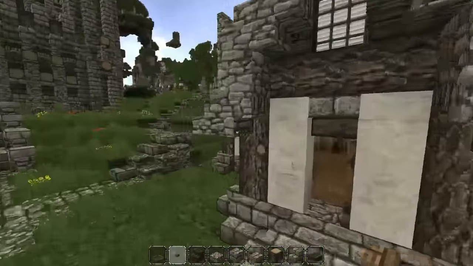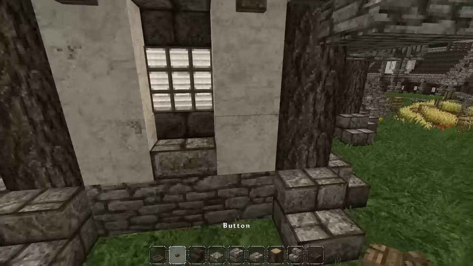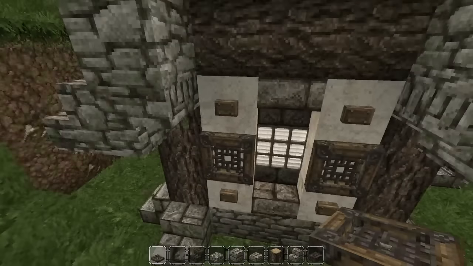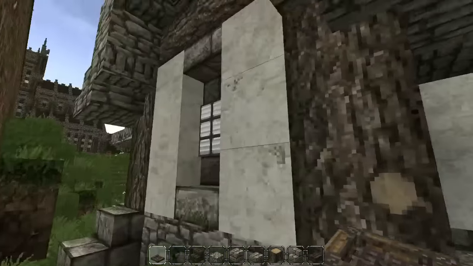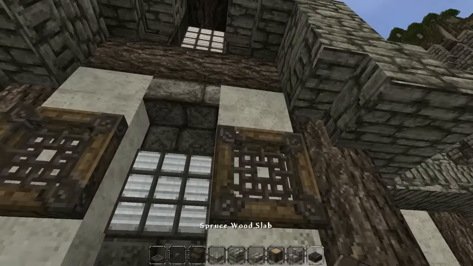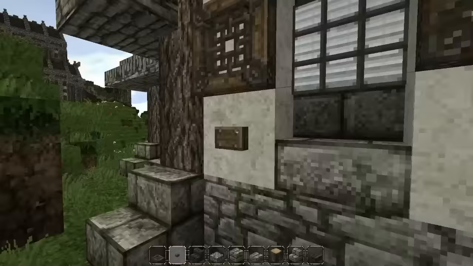I'm putting that right there. Let's do it again on this side. So, button, button, button, button. Trapdoor, trapdoor. Oh, that is just sexy. I like that. It's kind of tight back here. I might do something for this, but not now. Let's put that there and then button. Lag. Button, button, button, button.